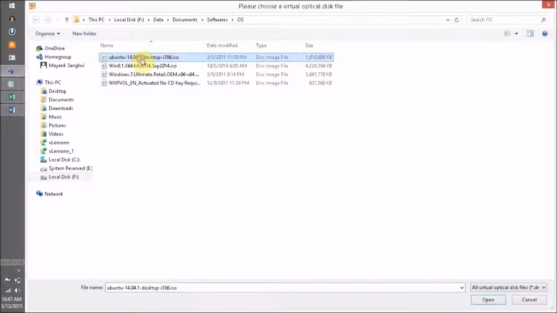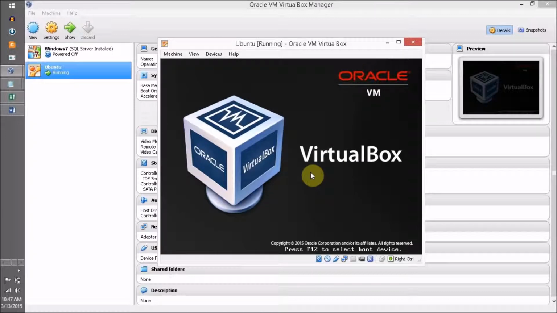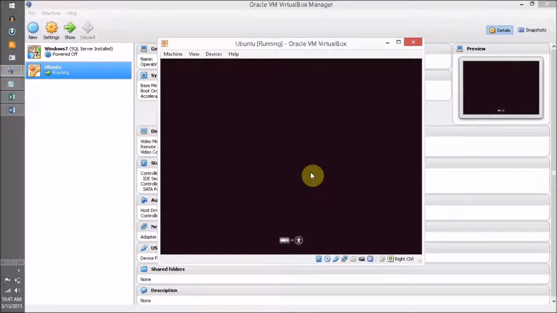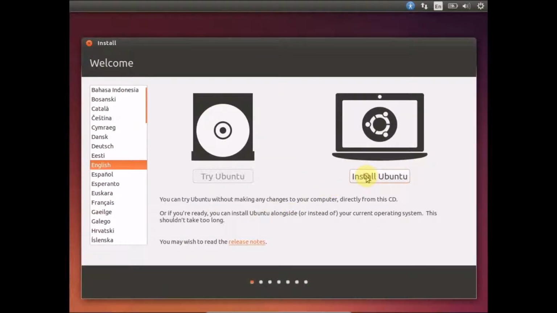I am going to select Ubuntu and click on start. And now my Ubuntu is running. I want a fresh installation, so install Ubuntu.